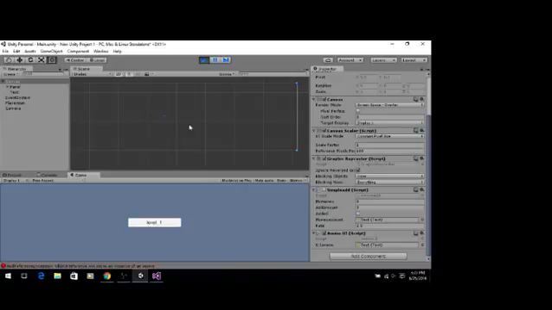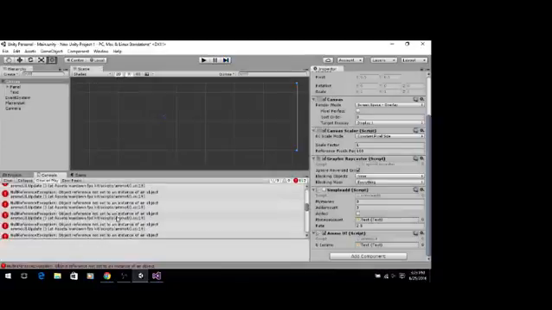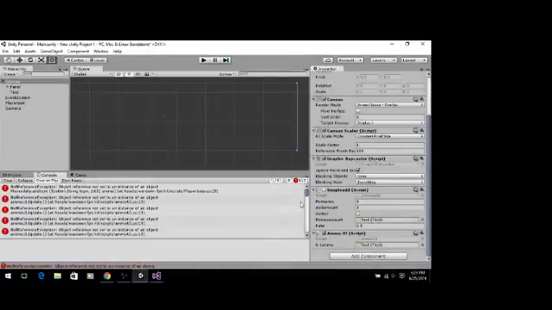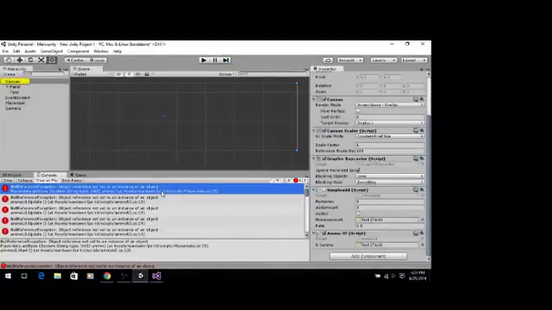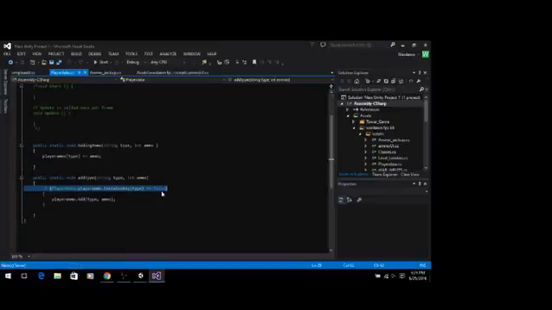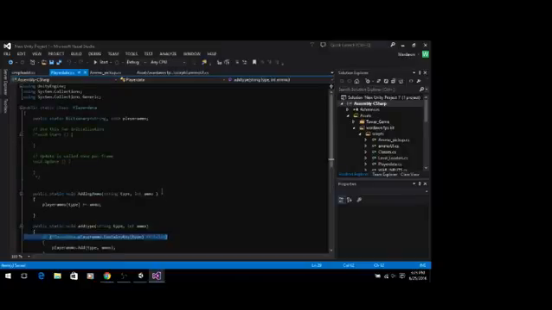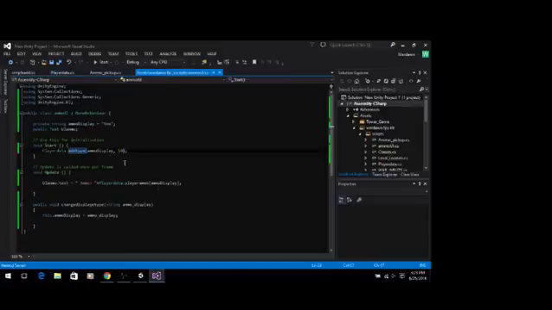Bam. Null references again. Dang it. Okay, it's coming from line 29. Equals what? My dictionary not being instantiated. Oh, that's probably what it is.